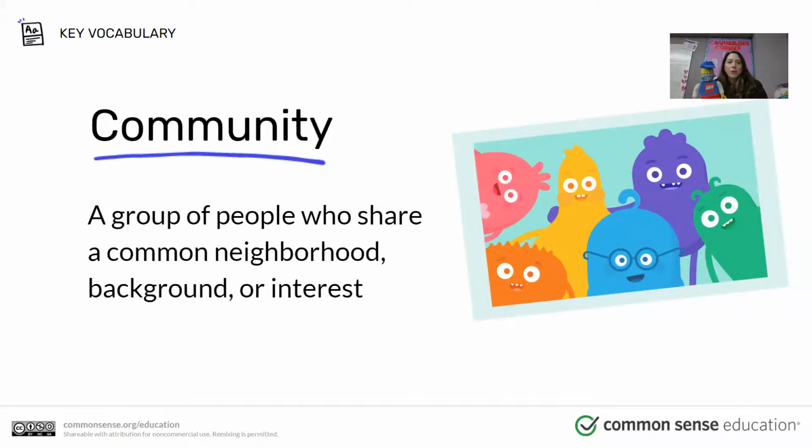A group of people who share a common neighborhood or background or interest, that's what a community is, right? And we are all part of so many different communities. Like at the school, we're in the school community. In your neighborhood, wherever you live and you have your neighbors, you're part of that community. If you go to a church, you're part of that community. And there's so many different communities.